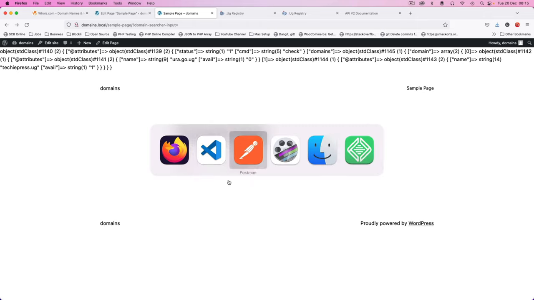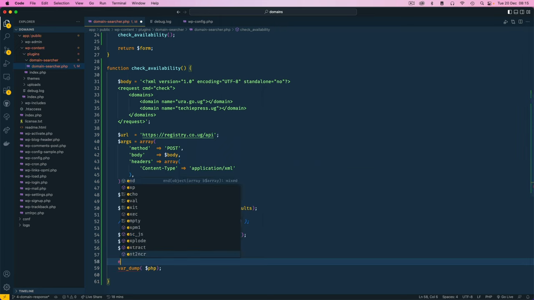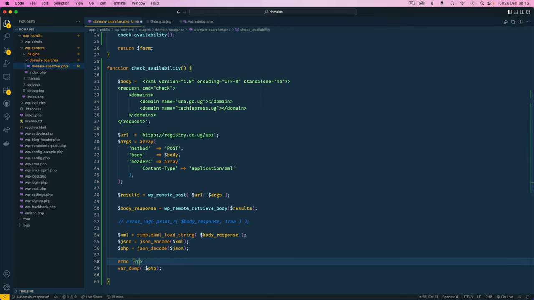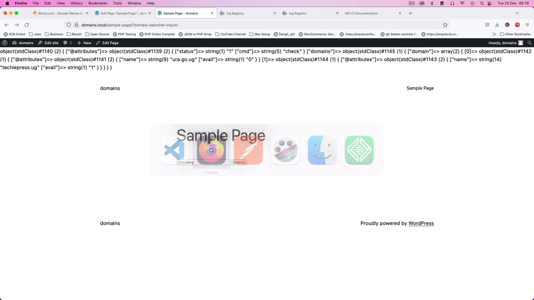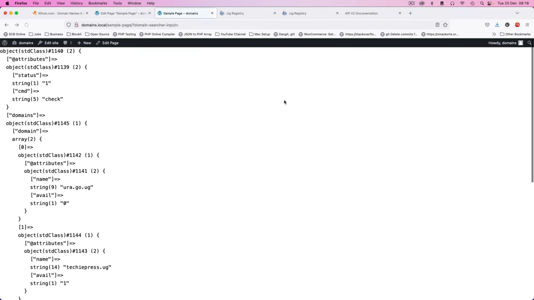And if we want to make it seem even better, let's echo some pre-tags here. I'll duplicate this and then just add a slash at the beginning. So save this, come back here, reload, and you'll see that we have this coming out very well inside an array, and we can pick this data and use it effectively. So that's how we work with XML.